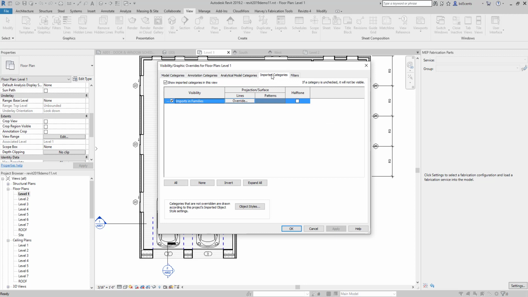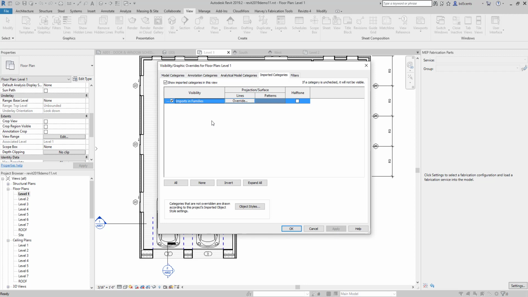Imported categories are important because usually with AutoCAD drawings that were imported into Revit, you will be able to turn layers on and off as well as hide entire drawings. Now notice I said import. It's important to note that we're going to be linking in CAD files. We will not be importing CAD files, and we'll explain those a little bit deeper later, but it's important to understand that these values can be adjusted here. So you will be able to turn layers on and off as well as hide entire drawings within the section.